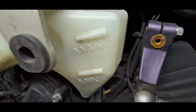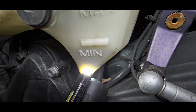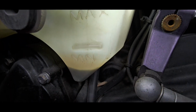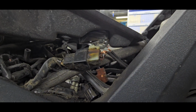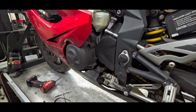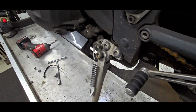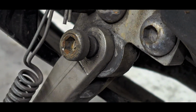So there, and your coolant bottle is 100% empty. That's the minimum, there's the maximum there. You're nowhere near, and that kind of looks like schmutz at the bottom of it. So what I'm saying, in addition to these cooked up stator wires and miscellaneous things, is I just want to know where you want to go with this. Do you want me to go over your bike and take care of these types of things? Because some of them are pretty dangerous.